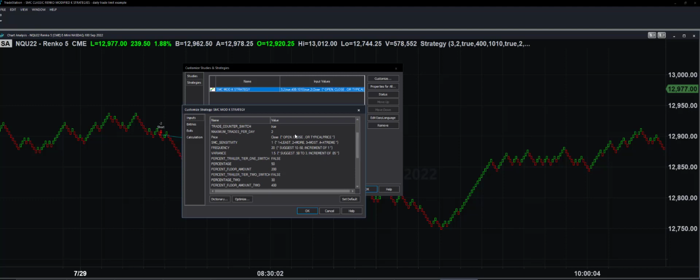I'm not suggesting that a person optimize every single input, and do what we call torture the data to have some perfectly looking equity curve. The data has been so tortured that it's not likely to perform anywhere close to the backtest. But this kind of concludes the options that we have built into ModK.